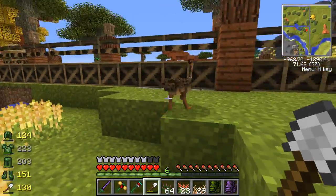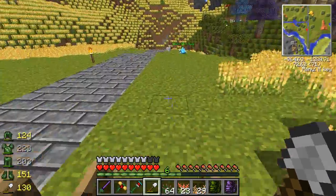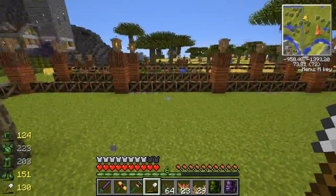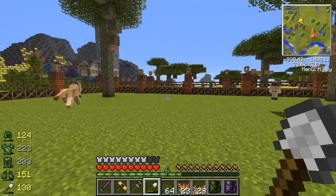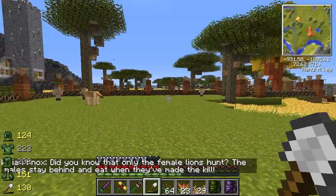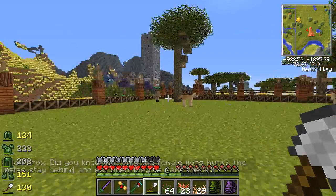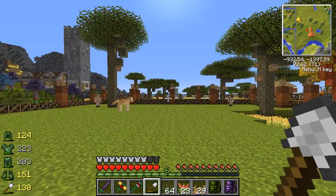Oh, my goodness, look at you, little one! Aren't you a cutie patootie? Any ideas for things we could add into the lion enclosure are much appreciated. For now we're at least going to get started expanding their little river - over here it just feels like there's so much untouched potential. That's like one of the first things that people see when they come into the safari zone and head towards the food court.